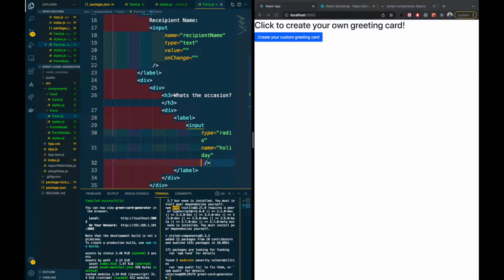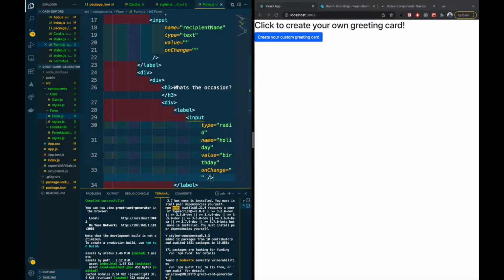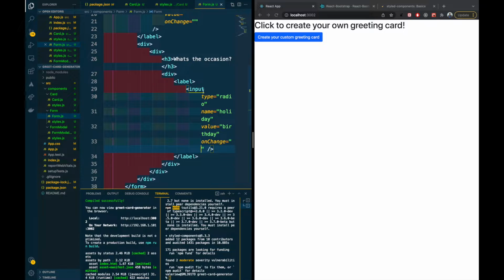And then the value of this field in particular is going to be for the birthday holiday. Then we're also going to have an onChange, which we're going to leave blank for now until we create that onChange handler. And then the label is going to be birthday. So I'm going to just place that up here.